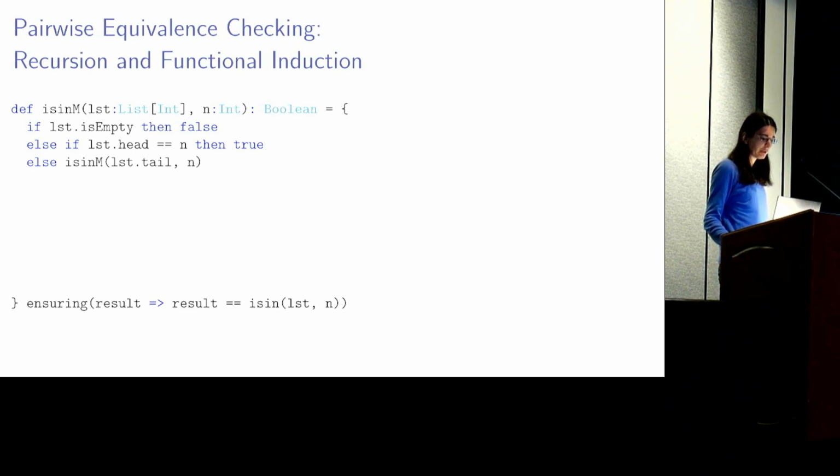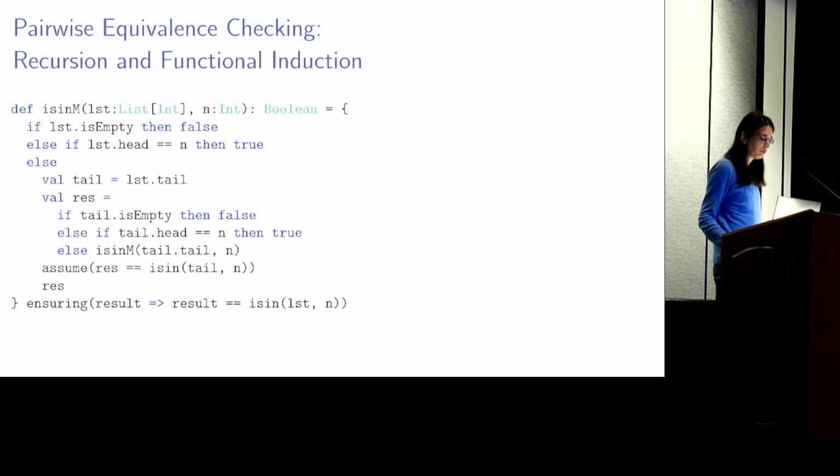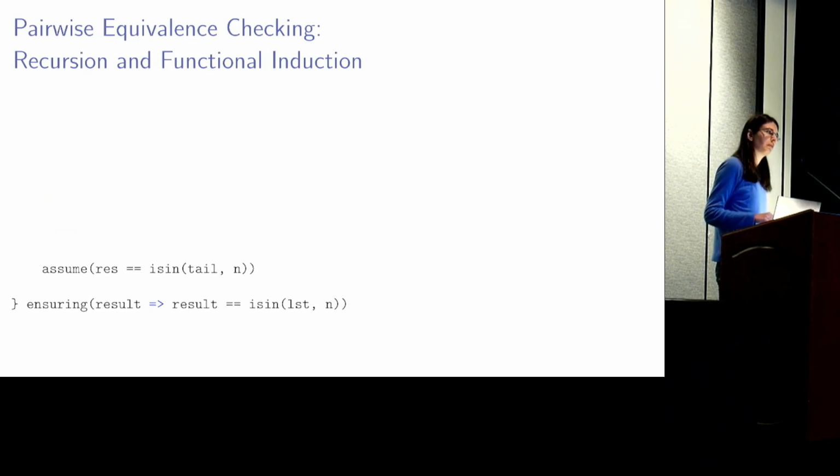How is this a proof by induction? Well, if you look closely at this recursive call here, and if I unfold this call, I get basically the same code, just on the tail. And all the way down, I have this other recursive call now on the tail of the list. And because I had this post condition that should hold after I execute this recursive call, I can take it as an assumption. So this combination of assuming that something holds for a tail and then proving that it holds for the overall list is exactly the inductive step in our proof. And this all makes sense because those programs are terminating, so eventually we will hit the base case, which trivially holds.